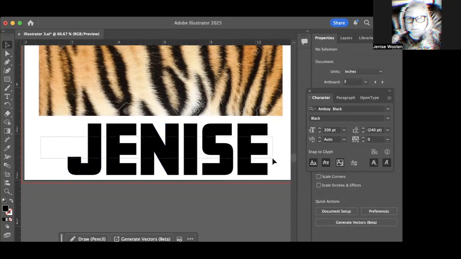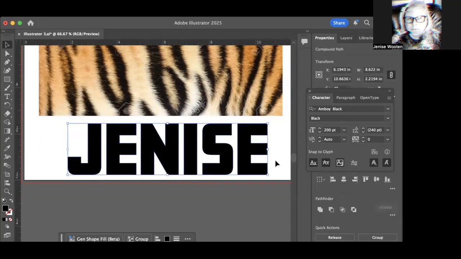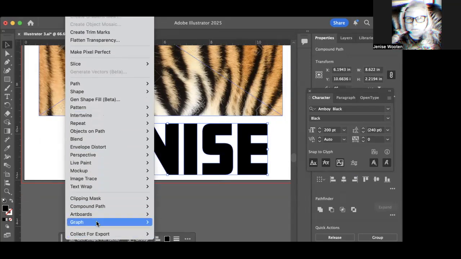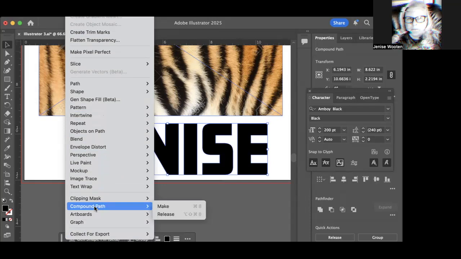So I select all of the objects, but I don't group them. I don't want to group them. I want to just have them selected. I go up to Object, which is the menu pull down, and it's practically at the bottom. So we've got compound path, and it's right underneath the clipping mask that we're going to use here in a minute. So, with me so far?